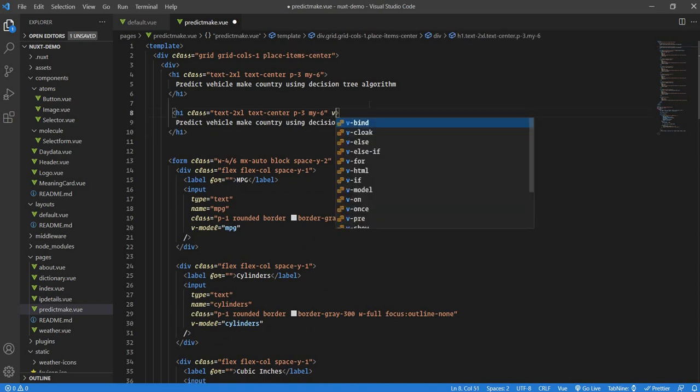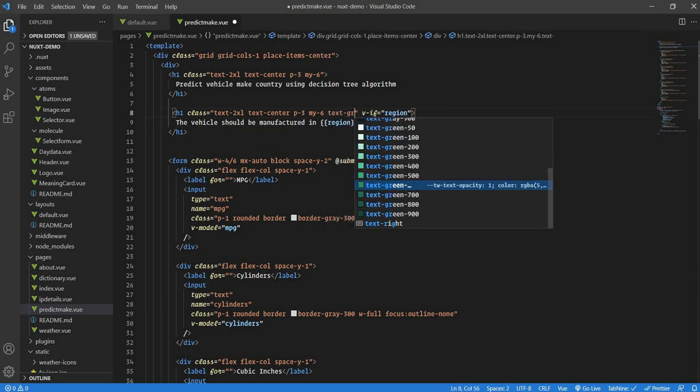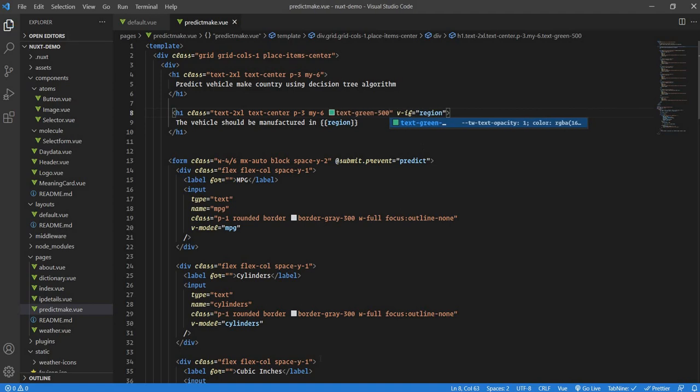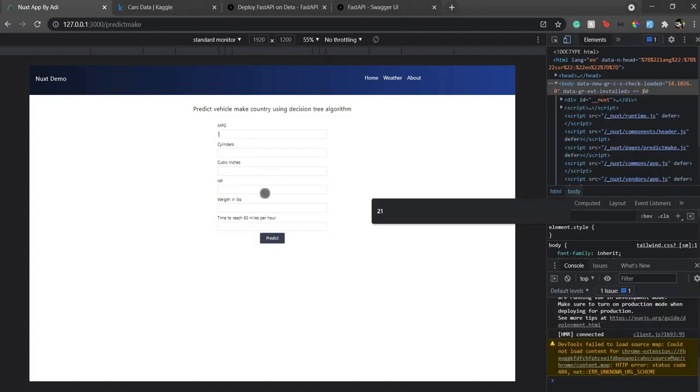We'll say v-if equal to region, and we will say the vehicle should be manufactured in region. Let's give it a class of text-green, it's just a Tailwind class, so a success message kind of thing. And let's then try it out.